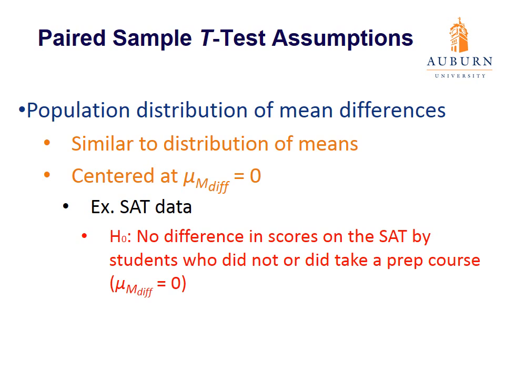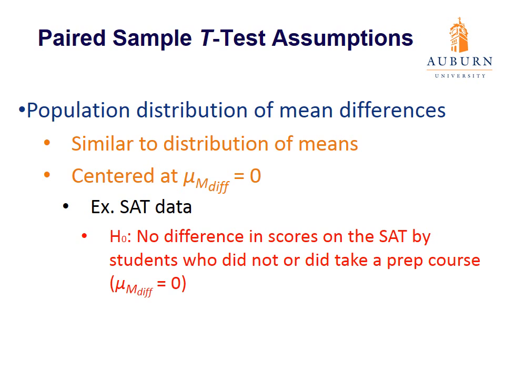Now in our single sample z and t test, the distribution was centered at whatever the population mean was. Here we don't have any population means that have been given to us, and so we have to assume that the differences between my two populations is the same. In other words, if we subtract them from each other, we should get 0. And so it will be centered at 0.